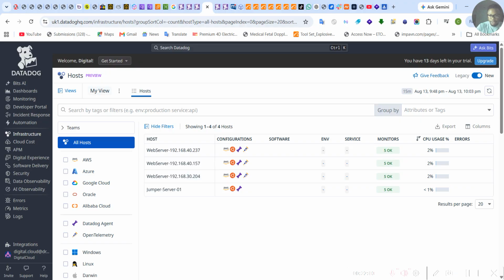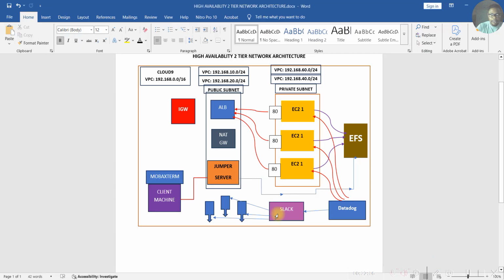So if you check our sketch here, from Datadog, we'll configure a Slack channel, then we'll configure an alert that will push an alert to the Slack channel whenever anything is wrong with our system, or whenever the CPU goes beyond the rules we have set for it. So it will send an alert to Slack, and everybody in the Slack channel will get a notification of these Datadog metrics. So that is why we are integrating it to Slack.